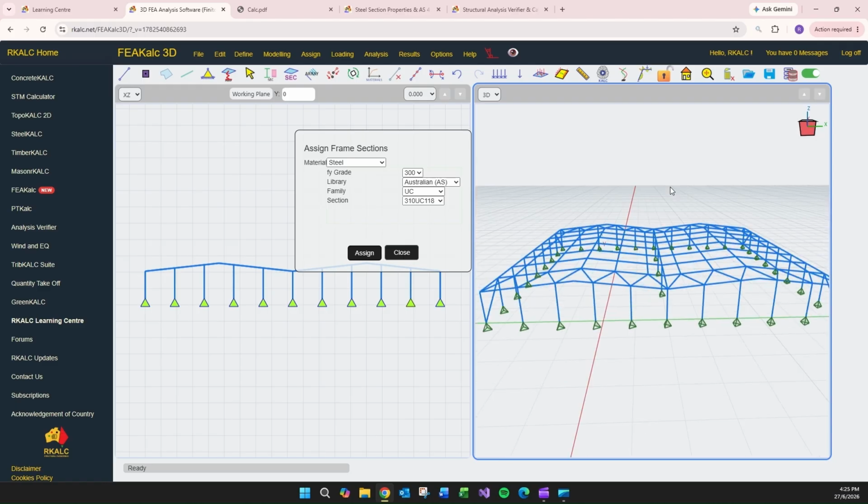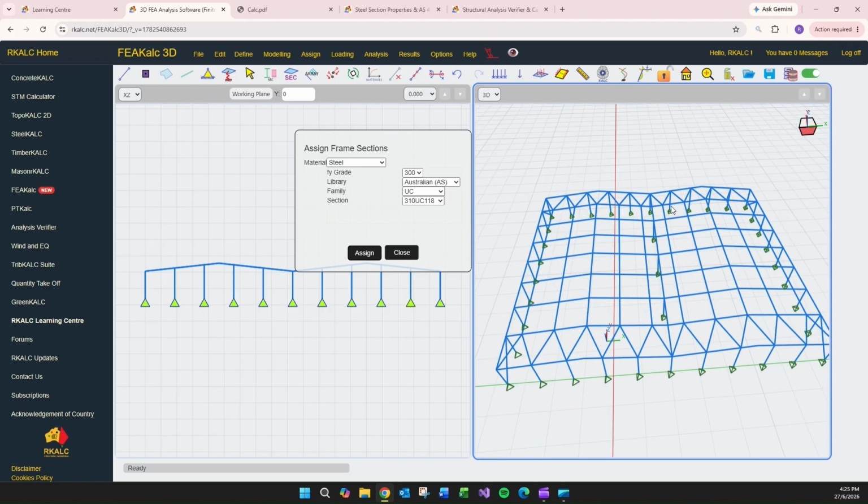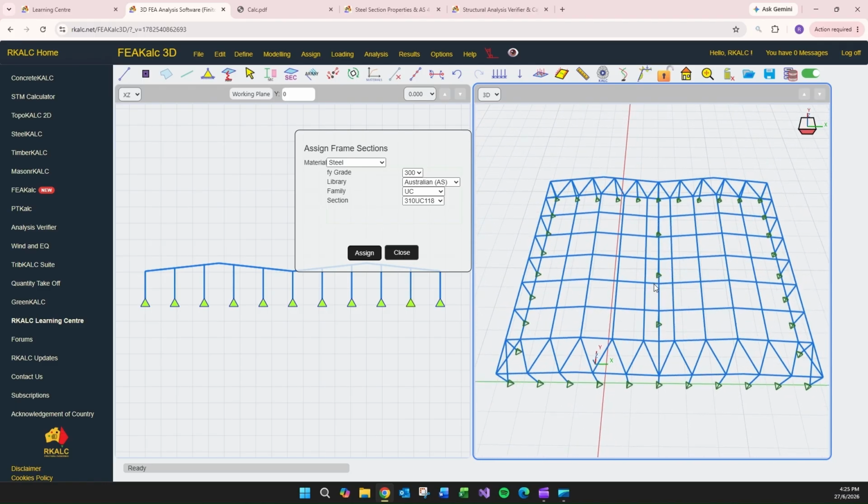And now we'll navigate to the beams. All of the beams and the rafters are 460 UBs, whereas those longitudinal elements will be just 100 PFC, spanning at 6 meters only. These will be receiving the purlins.